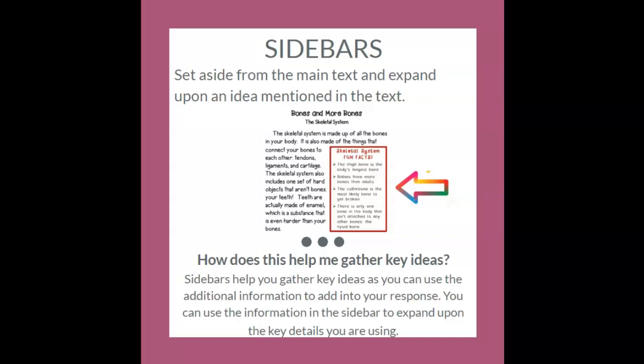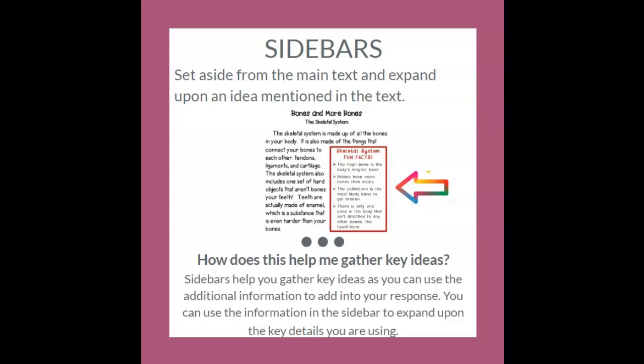So, how does this help me gather key ideas? Sidebars help you gather key ideas as you can use the additional information to add into your response. You can use the information in the sidebar to expand upon the key details you are using. Okay, so you don't have to just use the information in the main text when you're gathering your key ideas. The sidebar is a really good resource. It's an awesome text feature to use when you're gathering your key details and your information because it's extra.